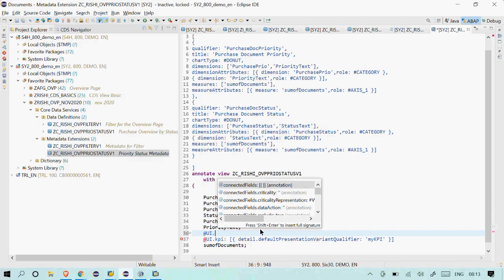navigate to item data, we have these headings, right, with priority status text. We have highlighted them, right? So what was the annotation we have added to highlight those fields in the header, in the object page of the item, object page of the list report? When you navigate from a list report, you see that status is highlighted in bold letters or a bigger font. What was the annotation that we have added?